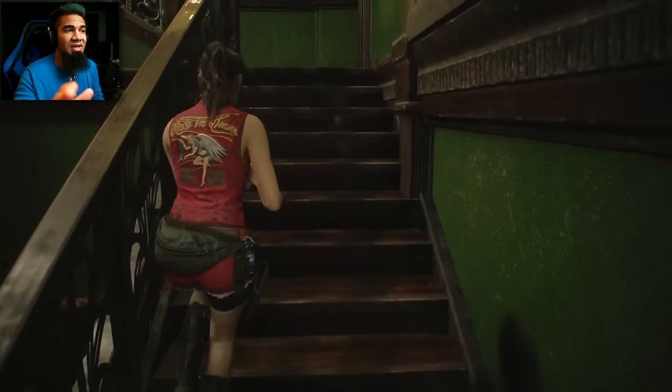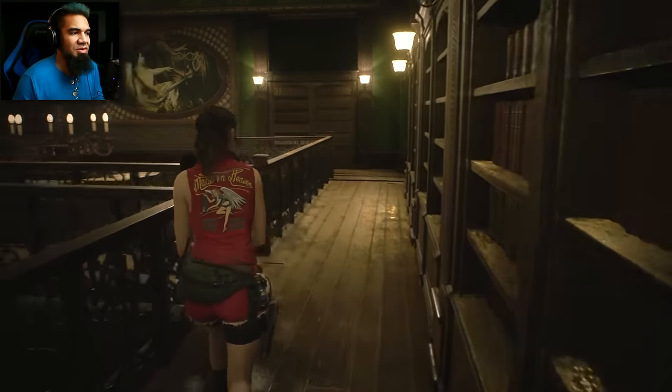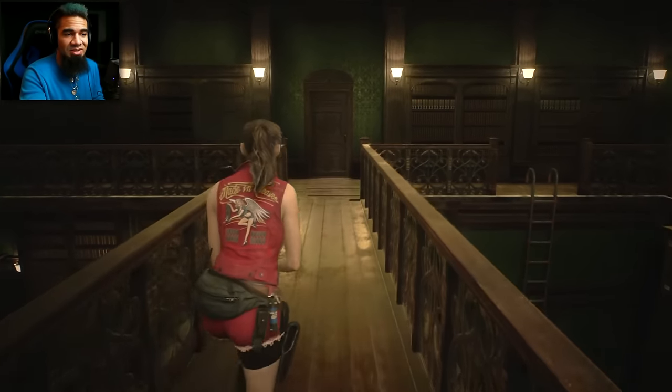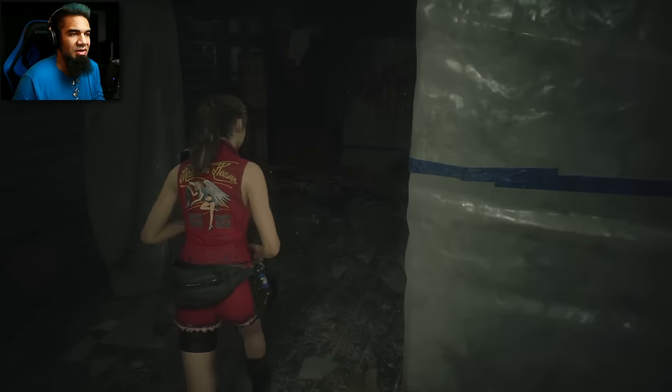We're almost finished with the RPD, guys. We almost got this finished. Let's finish it up a little bit. We're going to go right back up these stairs. Remember, no ladder. The ladder makes it so that we have one more zombie to deal with. And we're going to come in here and use the detonator.